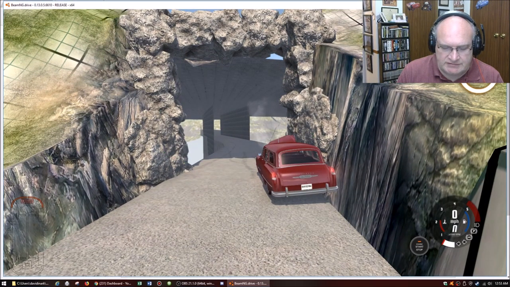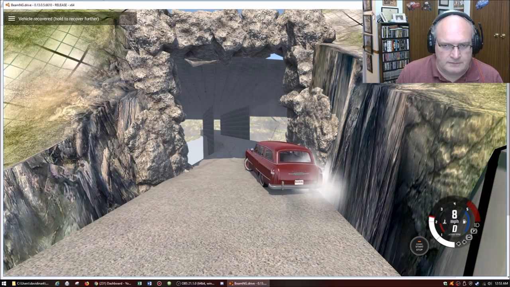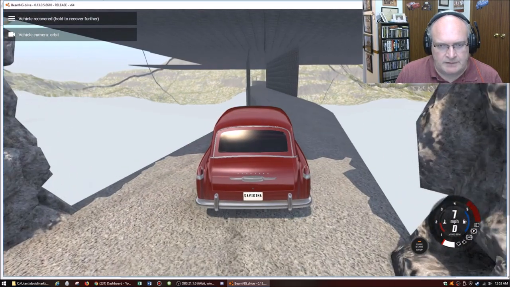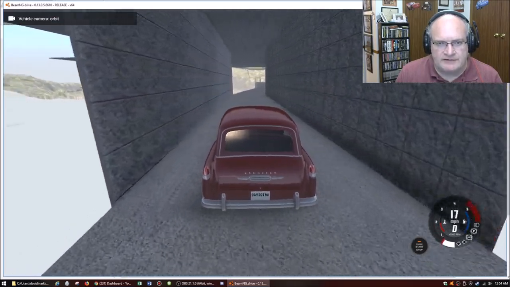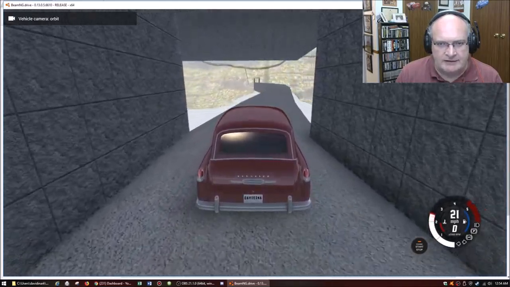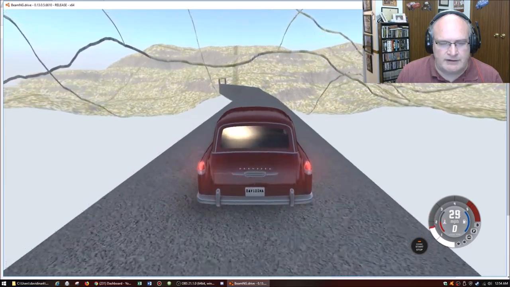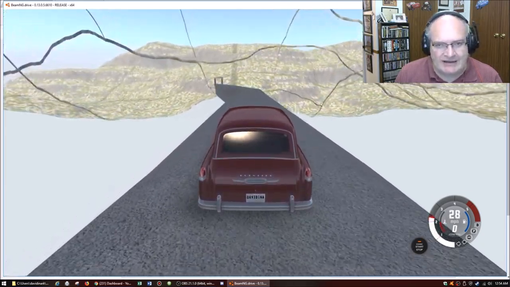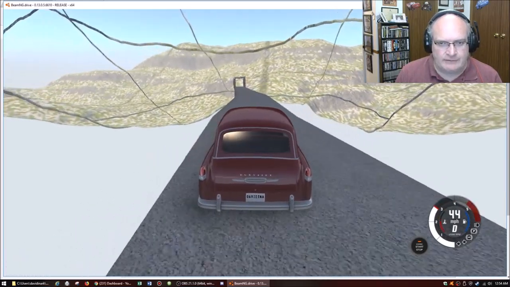All right, so we stuck in a road. So let's do this. I think my car's kind of stuck. There we go. But what you would have is, as you had the tunnel, then this is what you could have for the tunnel, right? With the walls on the side and the drive through. And you'd have walls on each side so that as the player drove through, they wouldn't see anything other than the walls.